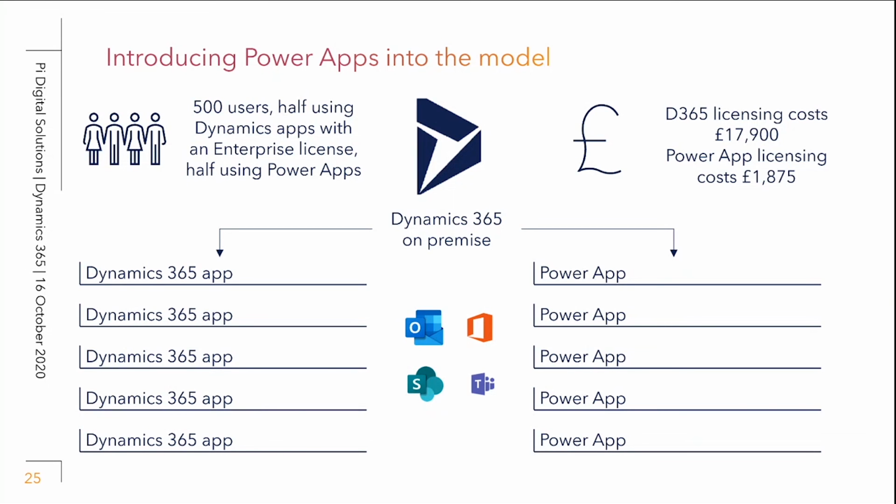And if it's just a case of this is in Dynamics because it always has been, well, first of all, like I say, the user isn't getting the experience they should get. The data might not be as good as it could be, but also it's costing so much more. So of those 250 licenses in each one, the licensing for 365 costs nearly £18,000, where the Power Apps licensing costs less than £2,000 per month. So you can see that as long as you're doing it the right way and as long as it's appropriate, then this is really cost effective. This could be part of your short-term strategy. Where can we save money instantly?